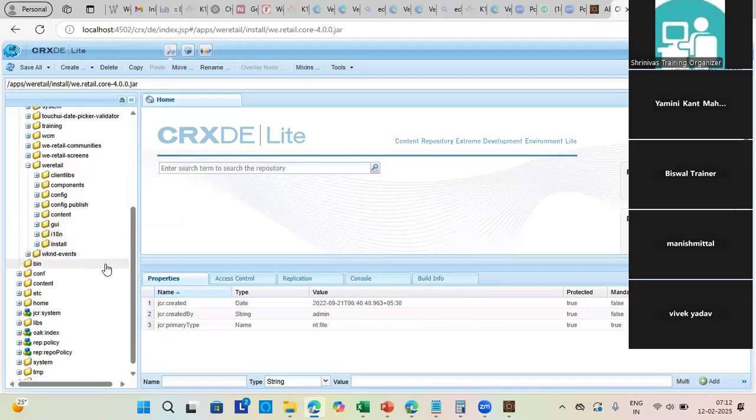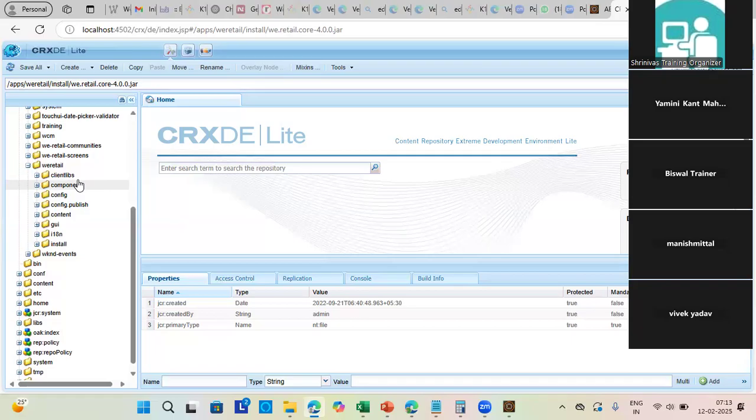Also, there is a folder called templates that can be created here under W retail. So in any project, we have two types of templates, static templates and dynamic templates. Now, mostly we are using dynamic templates in the current versions of AEM.